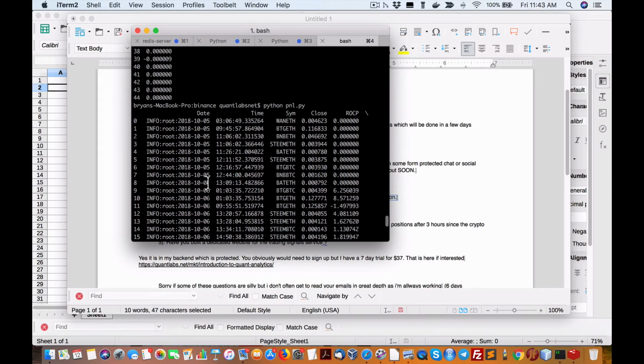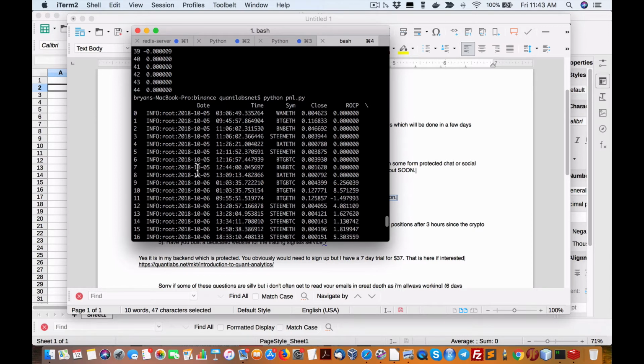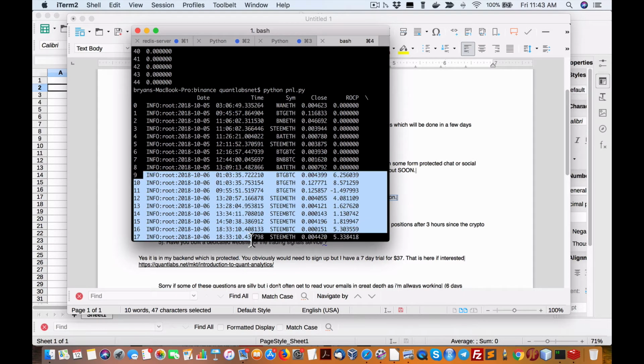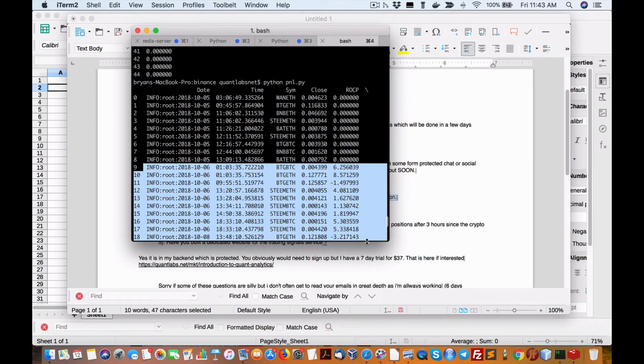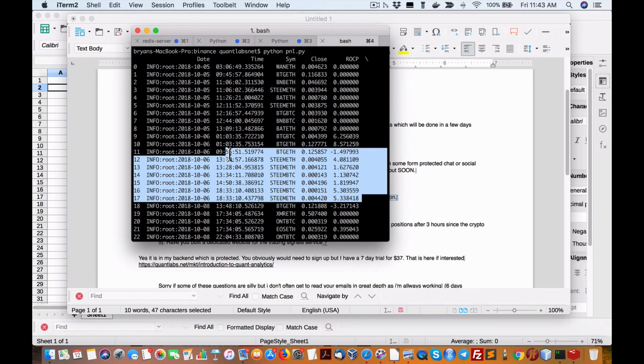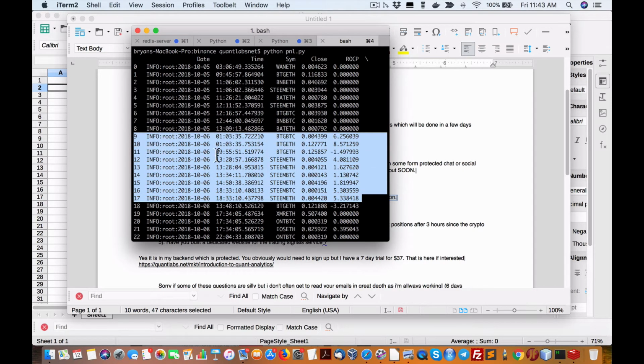So here on the 5th, you can get 7 positions, but they don't go anywhere. But then here, on the very profitable day that I've had, on the 6th of October, you can count, how many positions are we dealing with here? Quite a few. 6, so this was a very active day, so you can get, looks like 8 positions. It's very active.